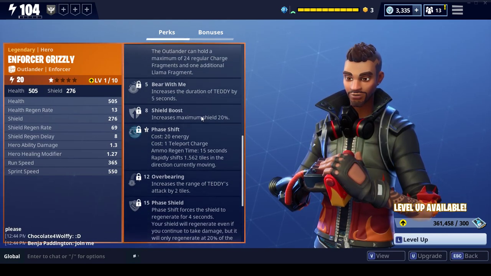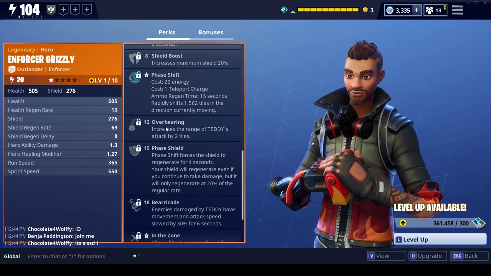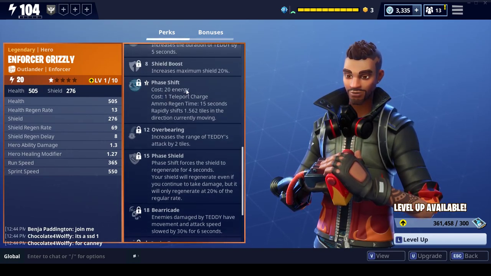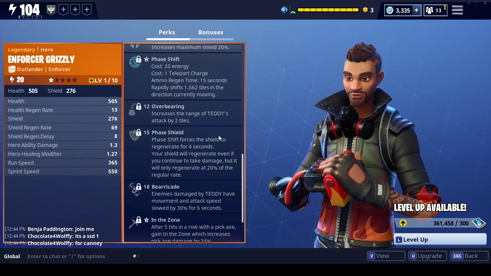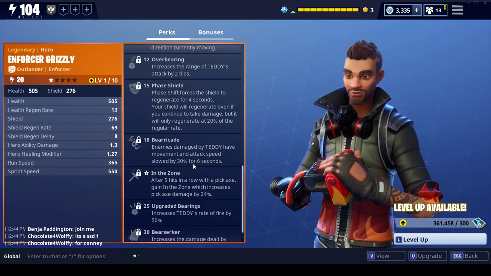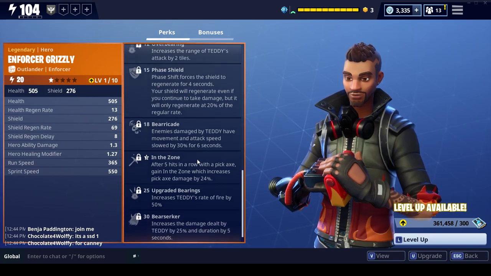Absolutely great. He gets defensive abilities. Shield boost, increase maximal shield by 20%. Overbearing increases the range of the Teddy attack by 2 tiles. Phase shift, so when he does his phase shift up here to escape or to phase through a husk, he also gets to force the shield to regenerate for 4 seconds. Once again, more defensive powers. And then barricade damage. Enemies damaged by Teddy have their movement and attack speed slowed by 30% for 6 seconds, which is absolutely great for what you're using the Teddy for here.